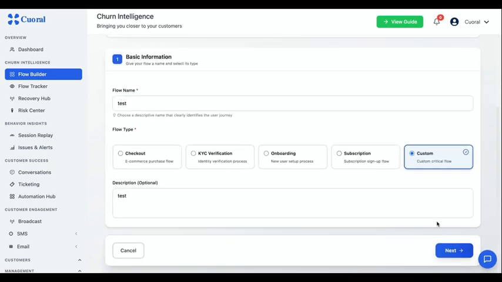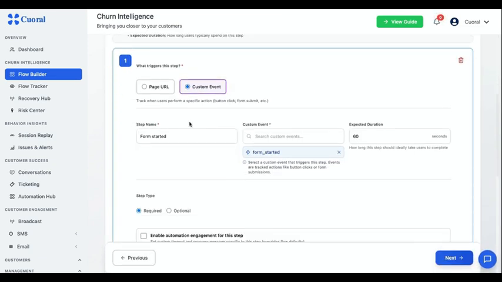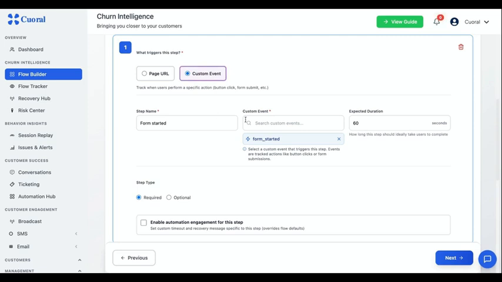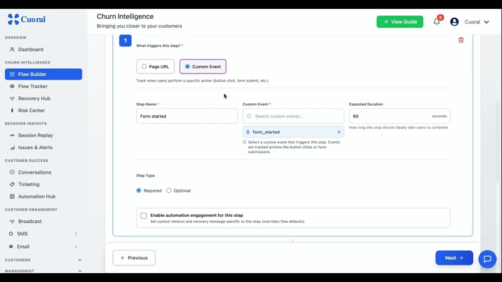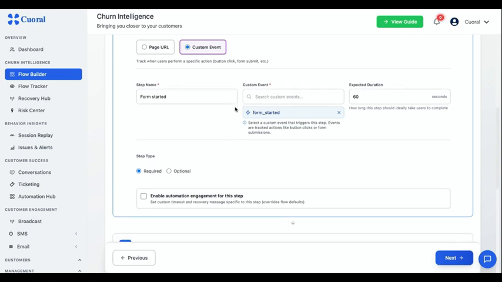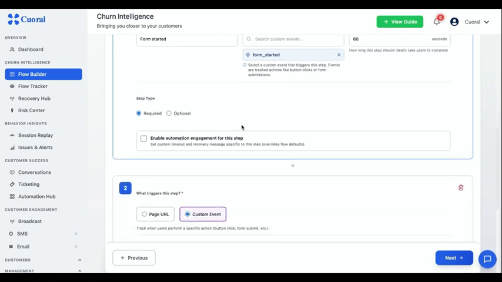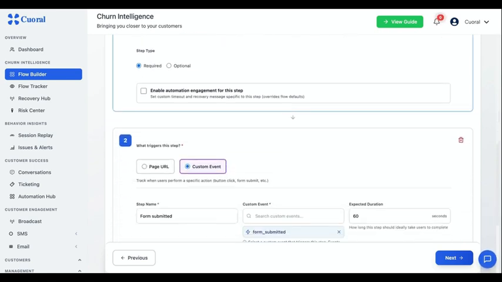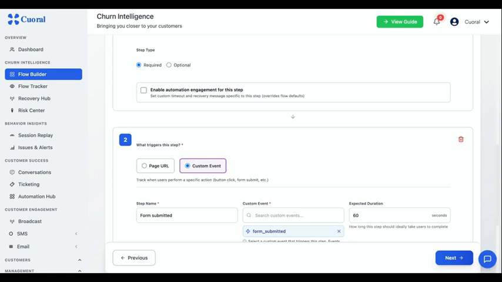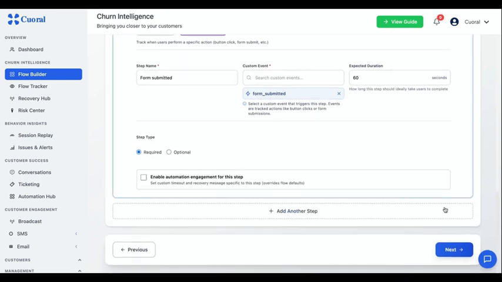This is a test workflow that we've designed. So you can see this. This is basically just tracking a form submission. This is a custom event. You can use page URL or also a custom event. This is a custom event that has been set up, and this can be anything on your platform. It can be any kind of event. It can be even when a user opens a particular feature on your app. It can be anything. So this will allow you to design that.